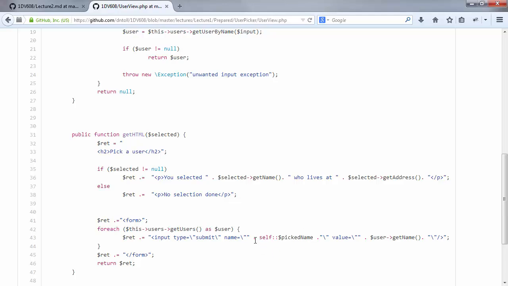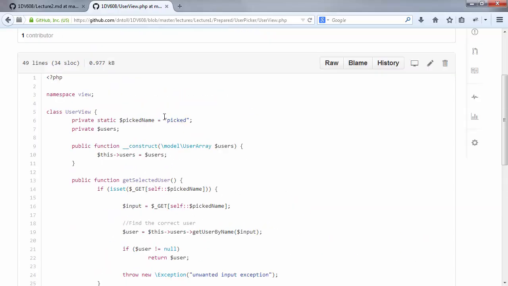So in order to make sure that these two strings, because they must always be the same thing, are always the same, I create a private static member variable, right? I could have written picked down here, just in the string, and I could have written picked up here, just the string picked, right? I could have written that. But this is a string dependency, and I want to make sure that I never do anything wrong with these string dependencies. So I create this private static. Okay.